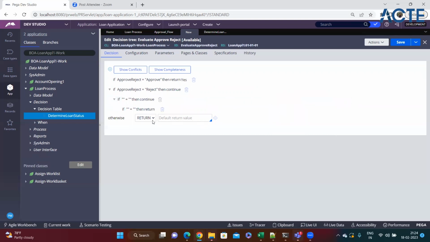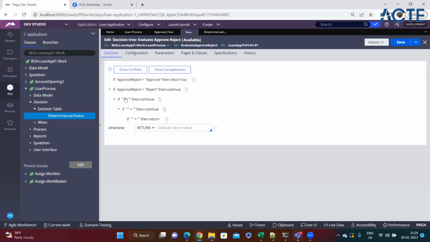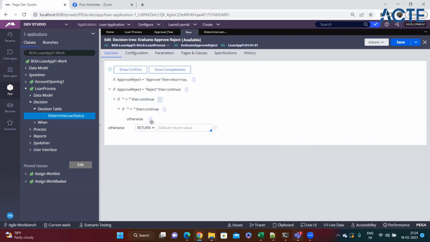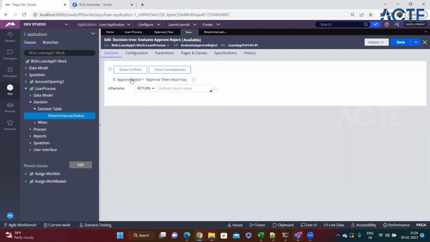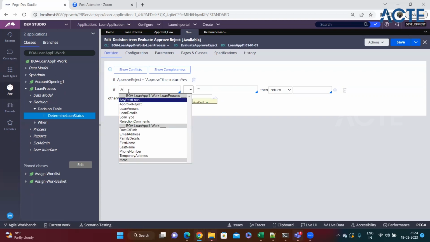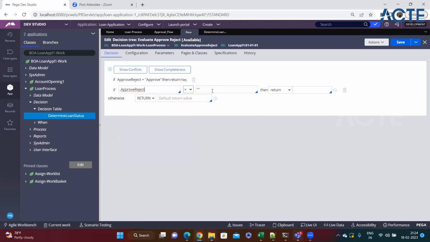And again, if you say continue, you can see another sub condition got added over here. And here also, if I say continue, then another. So if this is equal to reject and this condition was true, then continue, and finally you can say it as a return, or otherwise, like that. It depends upon your requirement. If you realize that your condition is too big and you have to use different sets of properties, then in those cases you can go ahead with your decision tree. But here we have a simple use case, like approve, reject is equal to reject.